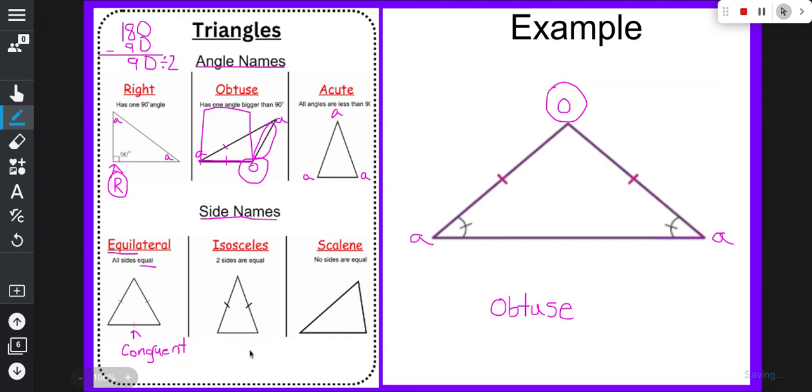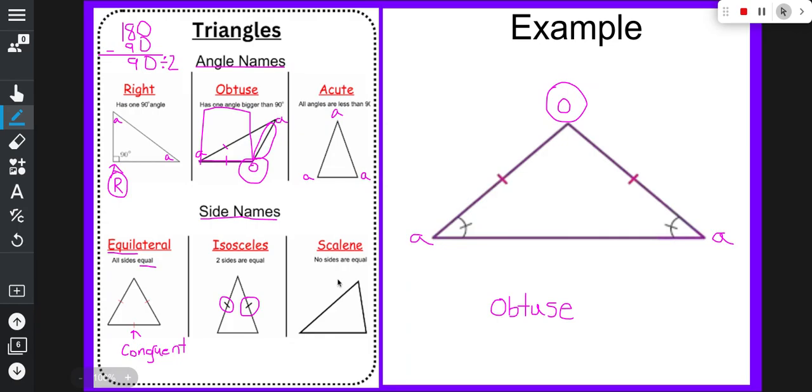The next one is isosceles. I like to say this one as "I saw some sleeves," because if you say I saw some sleeves quickly, it turns out to isosceles. I saw some sleeves. Isosceles. They sound very similar. Now, if I think of my sleeves, I have two arms that have sleeves, and my sleeves are hopefully the same length because hopefully my arms are about the same length. So on an isosceles shape, it's going to have two sides that are equal and then a third side that is not equal.